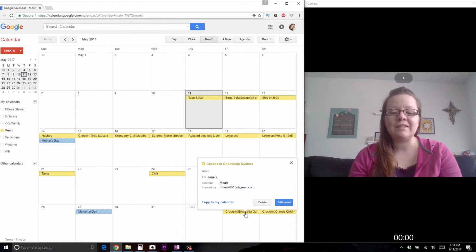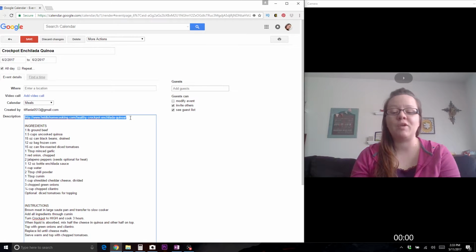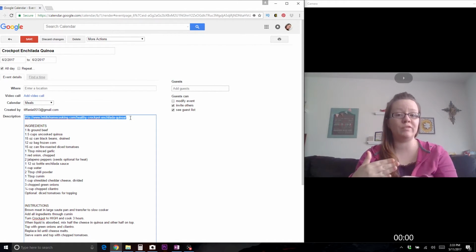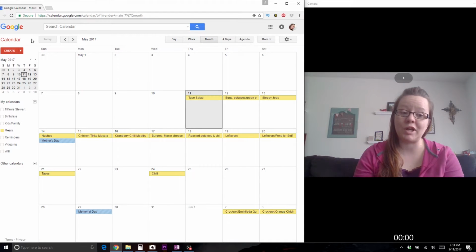So I like the ease of this. I like being able to move it. I open it while I'm in the kitchen cooking. I've got everything at hand. If I have a question, I can still open the link. But sometimes I find if you have a link and if it's a recipe you use repeatedly and you just keep moving it onto other weeks, sometimes the URLs are broken, and I hate when I go to open up a recipe and I can't access it. So I do like to copy the ingredients and instructions for recipes I have not tried before.